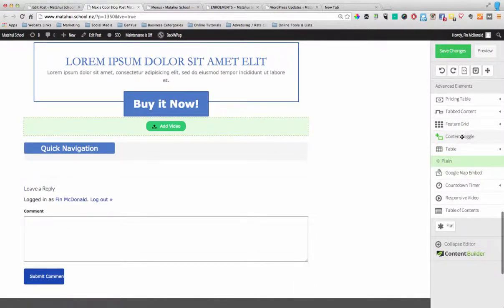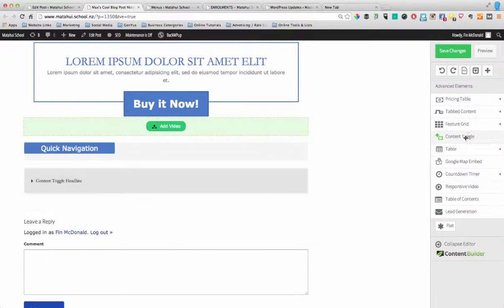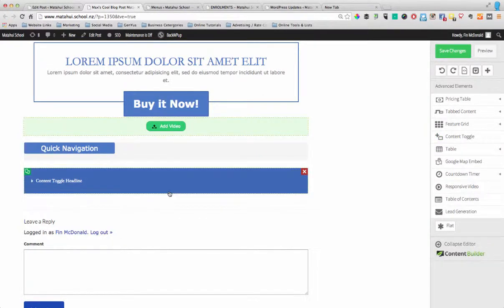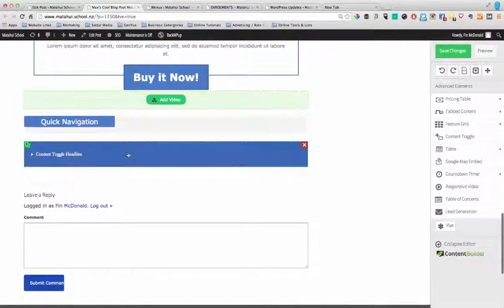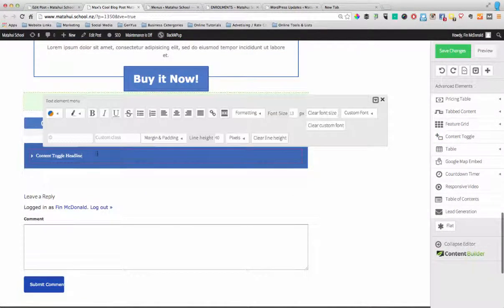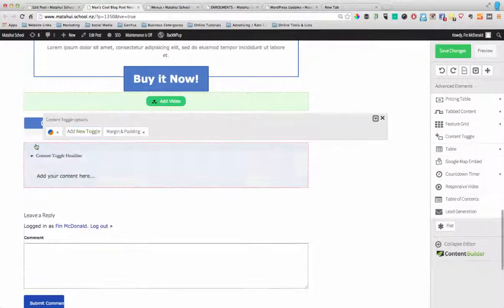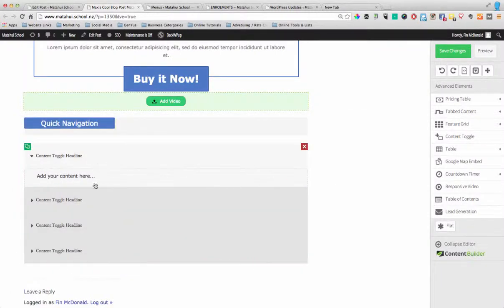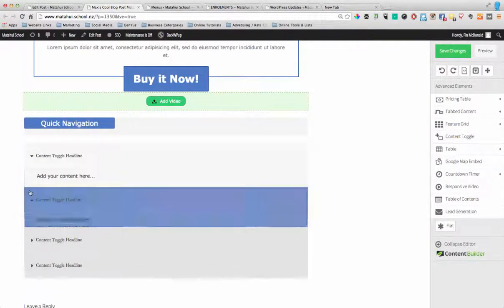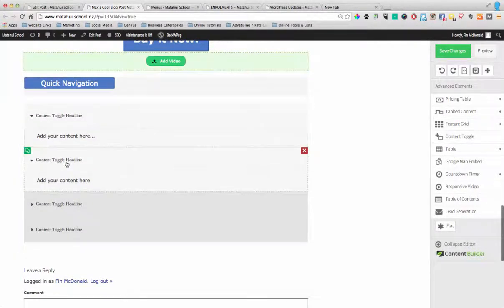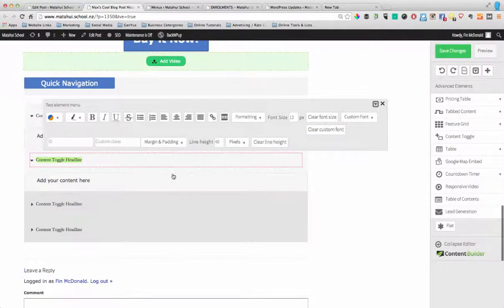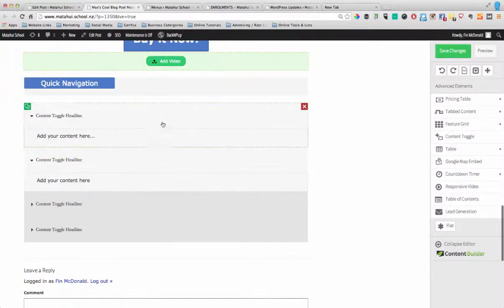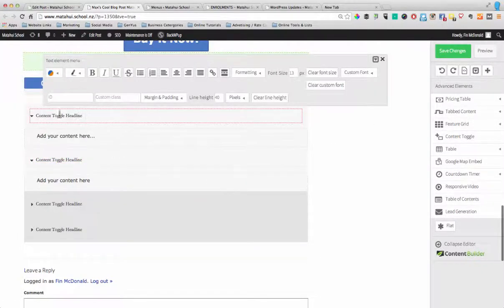We might like to try a toggle. So a toggle is like an accordion. So if you click on this, you can click on the item, you can go add new toggle, add new toggle. So what this means is they open up. So you could write a title here. So this is good for frequently asked questions, or if you just wanted to add in a different thing from each student, you could put Susie's picture.